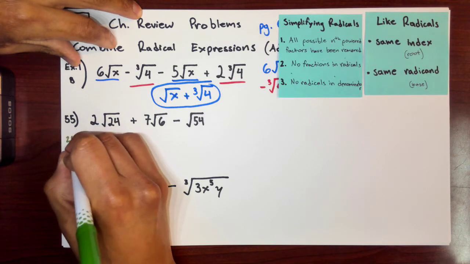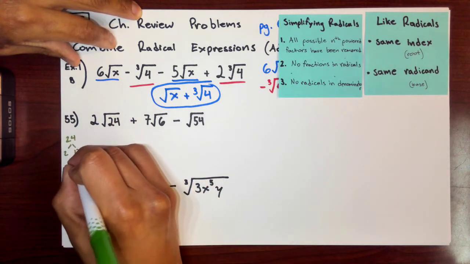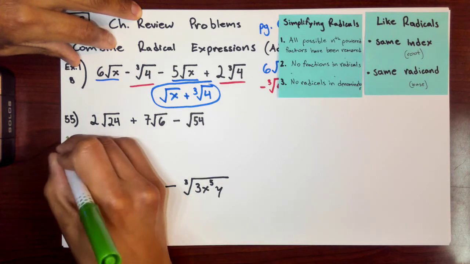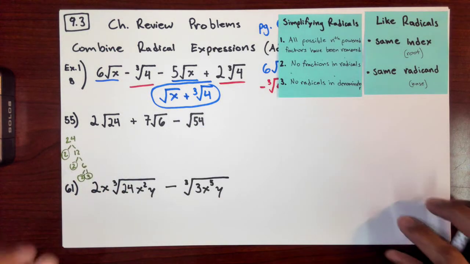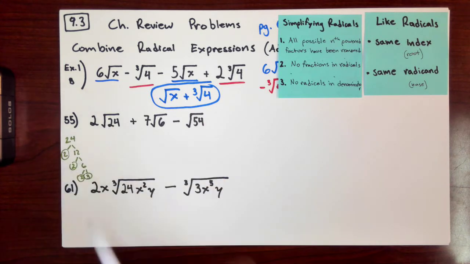So we have 24, the factor tree, when in doubt, divide by 2, right? So we have 2, 12, 2, 6, and then 2 and 3. So these are all of your prime factors. Okay, so your prime factors here. Now, what are we going to do? We're going to write all of these as multiplication inside of the radical right there under 24.